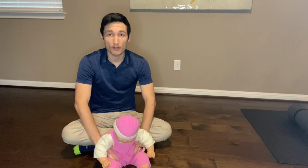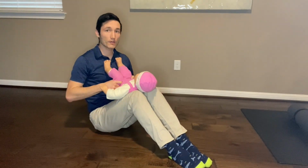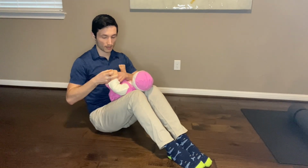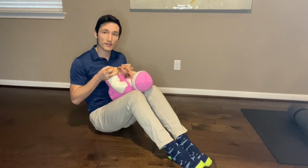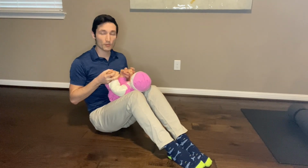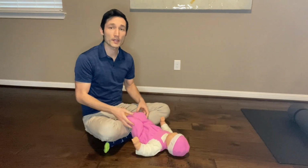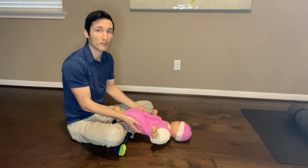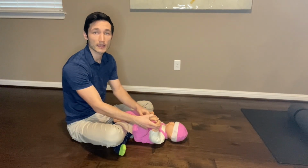From there, what I would like y'all to do is go ahead and go up against the back of a couch and play hands to feet in this position. You may have to guide hands to feet and feet to hands, but go ahead and just get the child acclimated to this positioning. If you want, you can then bring them down afterwards. And from here, from a side view, I'll go ahead and lift the bottom high up in the air and encourage the child to play hands and feet in this fashion.